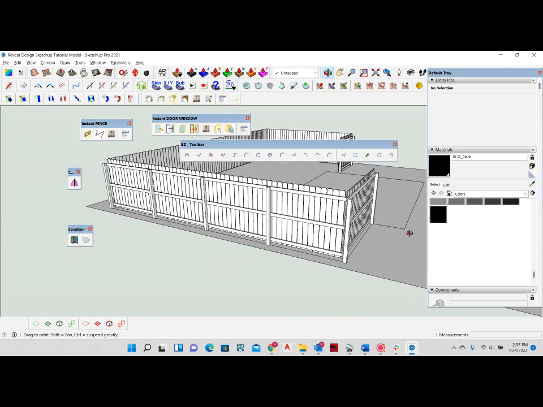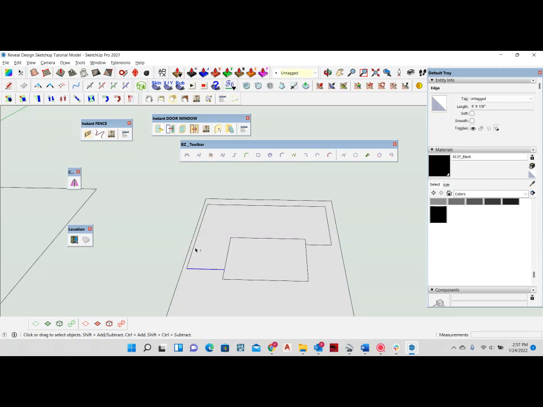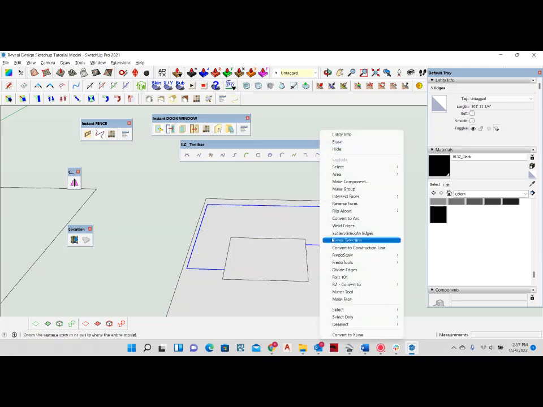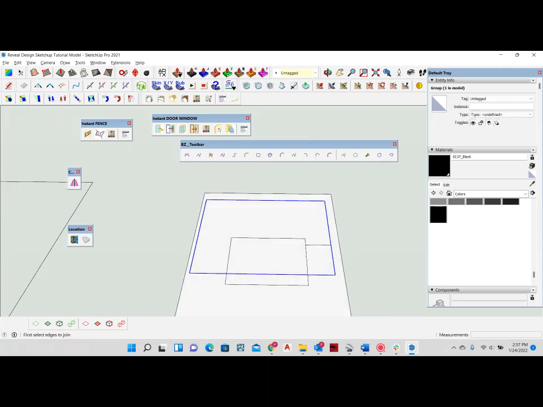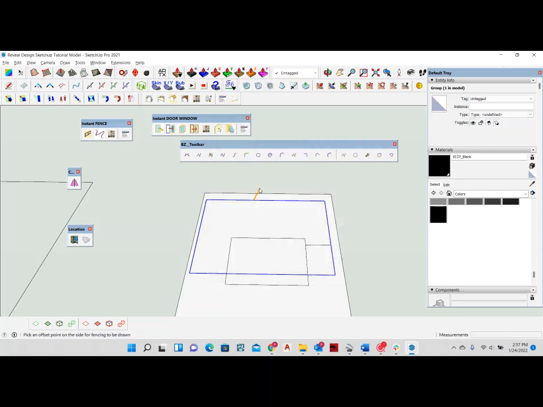I think we wanted all of this to be on the outside, so we can actually try this again. So let's undo that. And again, I think we have to make our group first. So make group of that. We're going to do our fence. And everything should be the way we want it, but I'm just going to make fence. But for some reason, I think maybe this is it. So this is what we need to do.